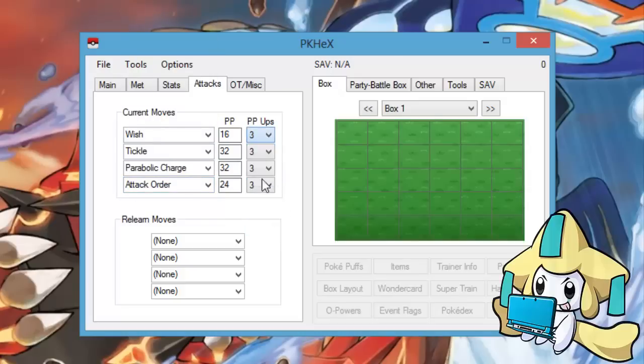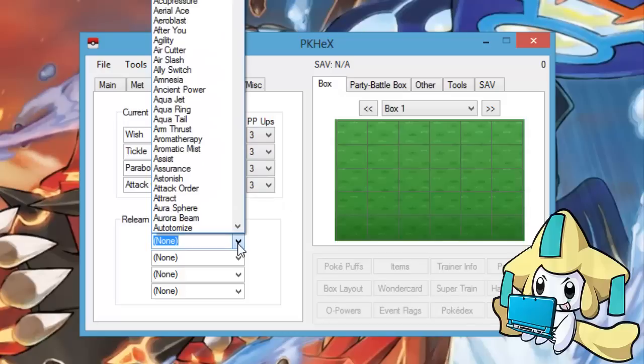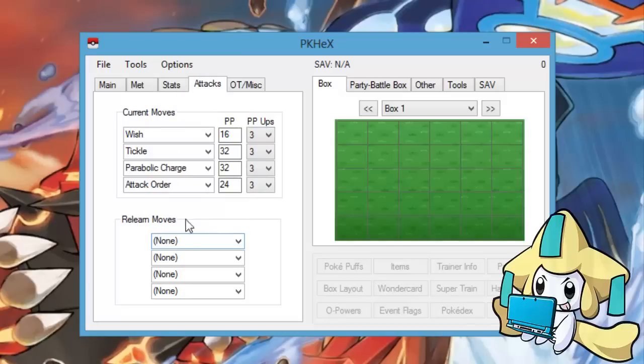These are the PPs. PP Ups. Max is 3. I don't believe I can move those. These are the relearned moves, the moves that they were born with.